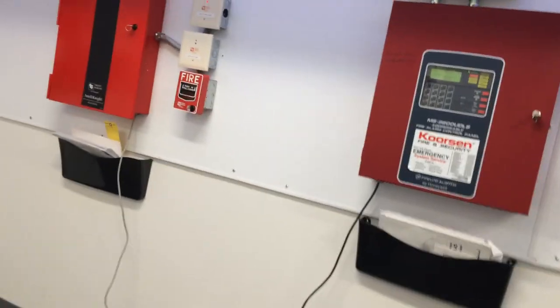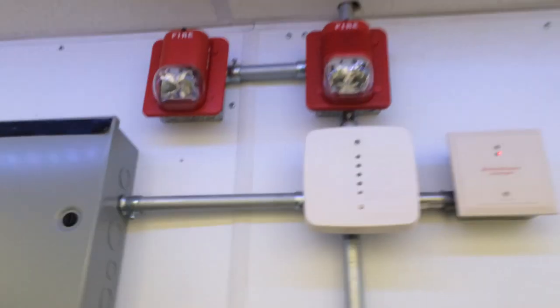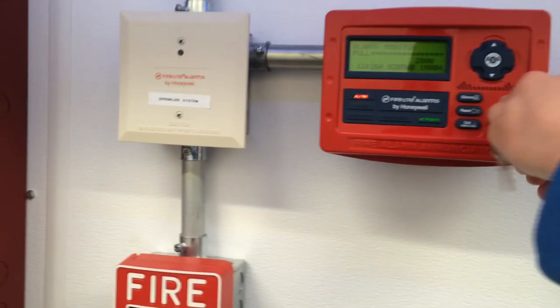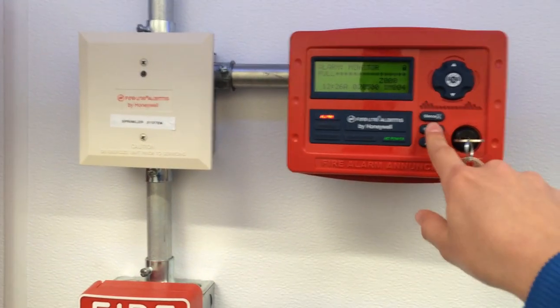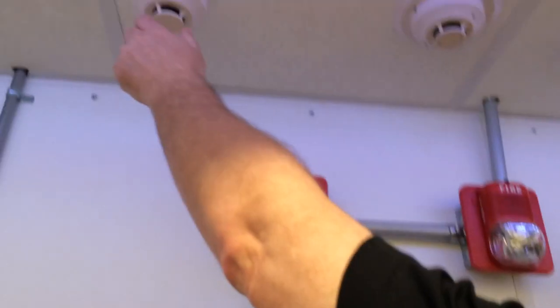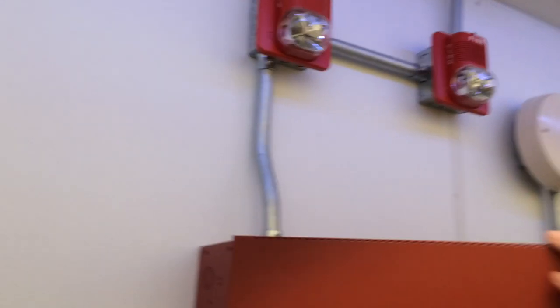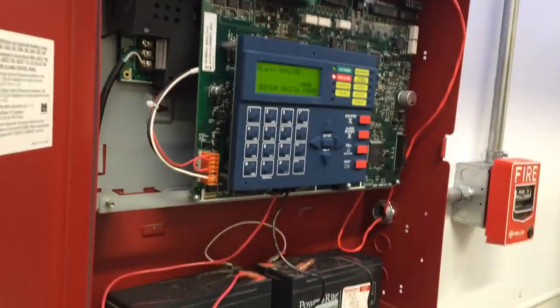Think I can try a couple of these out? Sure, go ahead. Pick one that's plugged in. The wireless has a new gateway that ties into the loop on the Firelight panels, and what it allows you to do is have wireless devices. If you notice up there, there are no wires. That just went into trouble — it went into trouble because I disconnected the device. Now why is the strobe flashing? It does that whenever one of the wireless devices is pulled down — it lets you know that somebody has gotten into the system and messed with it.